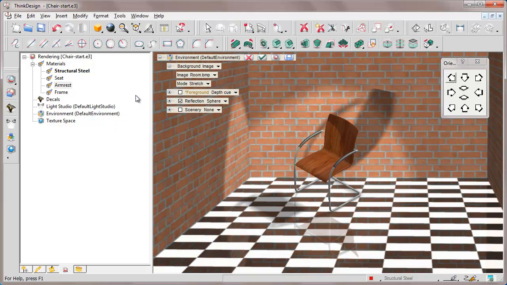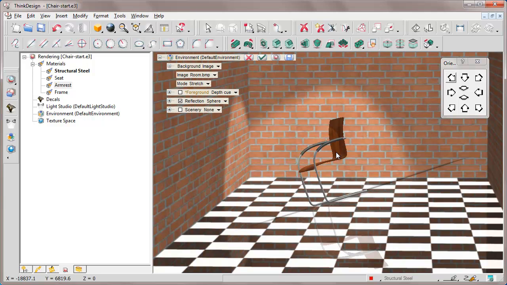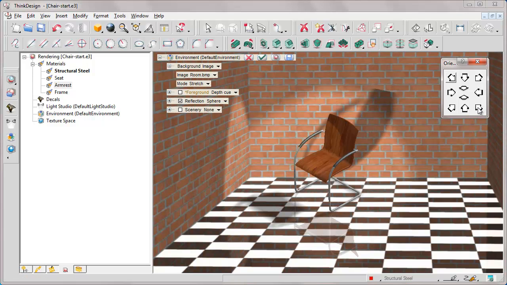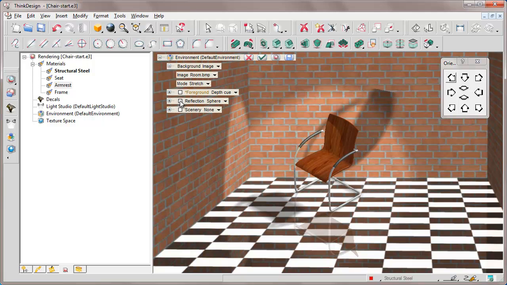We zoom out, and now we are going to place the chair inside this environment, simulating the setting. From the Environment command, we can also set the reflection, turning it on and off. We can notice that some reflections appear on the object surface. We can select the different types of reflection. For instance, we choose the background as the object which is reflected on the chair.